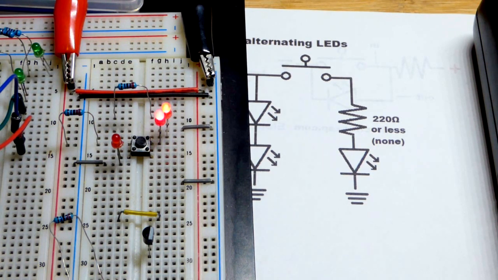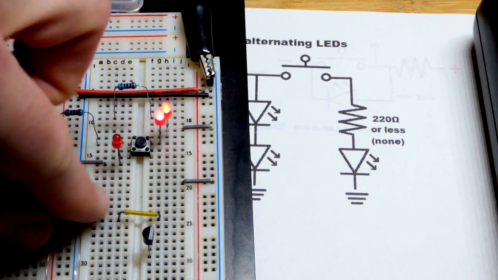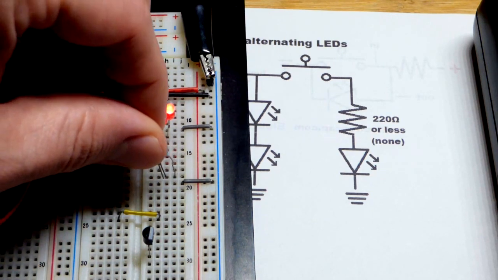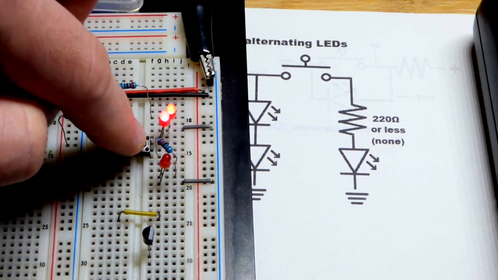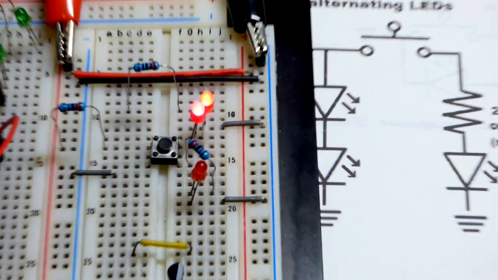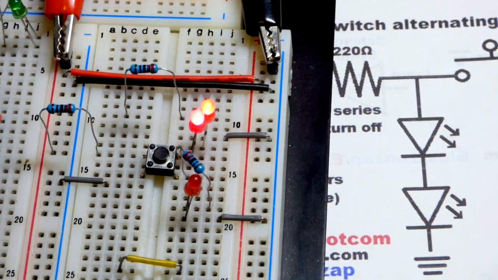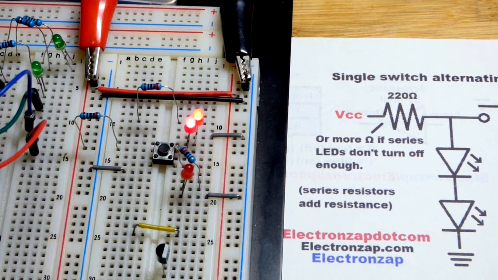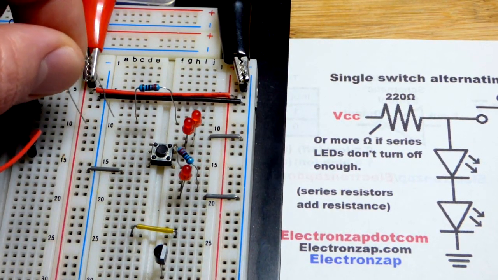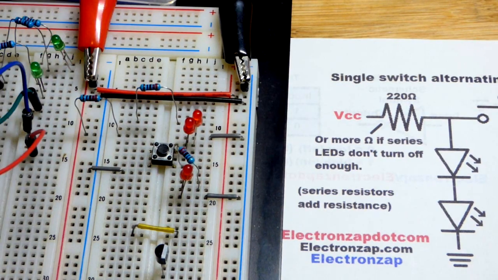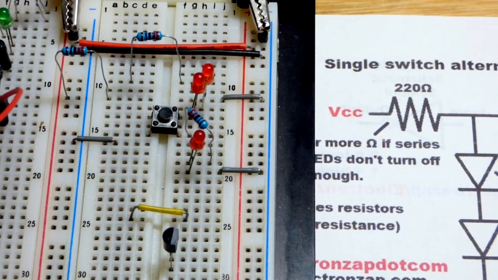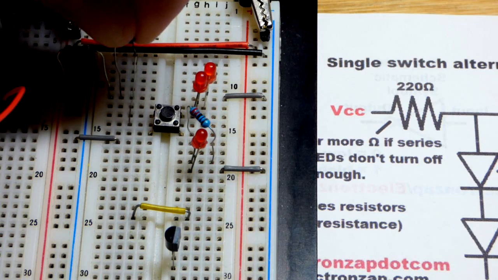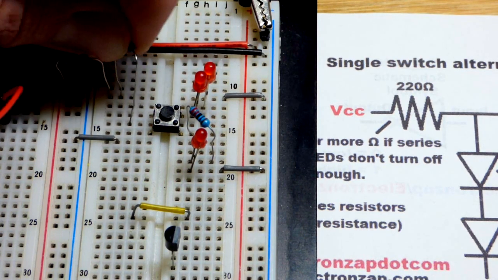So now another thing we could do is I'm going to put that resistor back and put the LED back over there so that we're back to this situation. We can just add more resistance from the supply right there. So I wrote that on the notes. So if you have just a single value of resistors, you can connect them in series. So I'm going to move that resistor up. And then I have another 220 ohm resistor. Now I'm going to put that to the top of the switch.